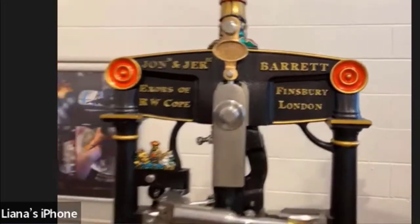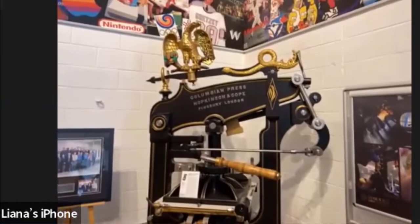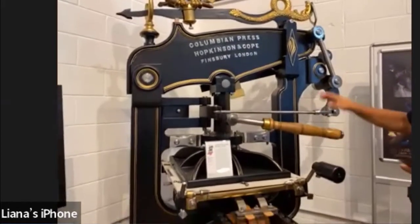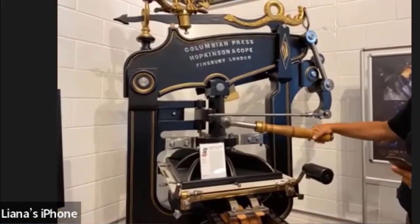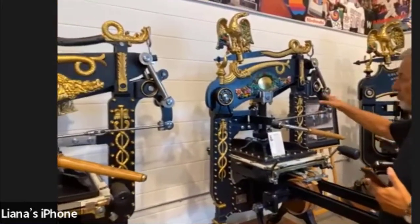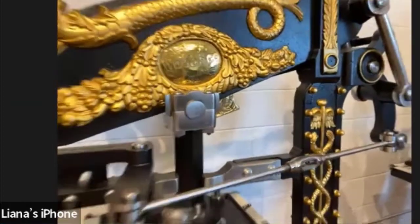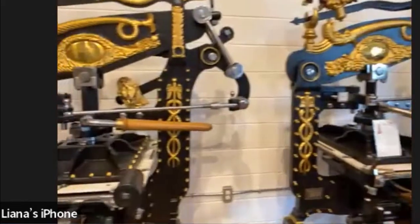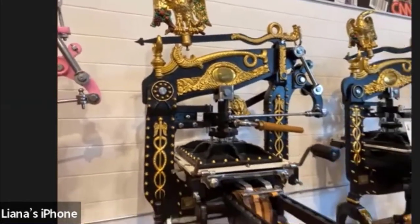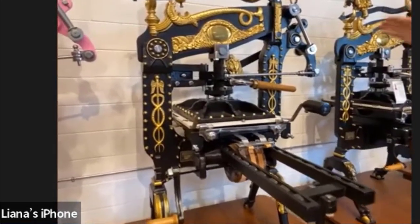This is a Columbian, of course, but it was ironically made by Cope. So it's a bit like Ford making a Chevy. You know, the Albion machine was very distinctive, had a much different way of applying pressure to the form as compared to the Columbian. But the Columbian, even though it had all of this Americana all over it, was still considered in England the best printing press that could exert the most pressure. So we have several examples of this Columbian made by other people other than Clymer. This was made by Wood and Sharwitz. This was made by Wood and Co. Wood and Company. This one is from 1840. This one's 1861. This one was made by William Carpenter, who was the foreman in Clymer's business when he died, and he took over the business.